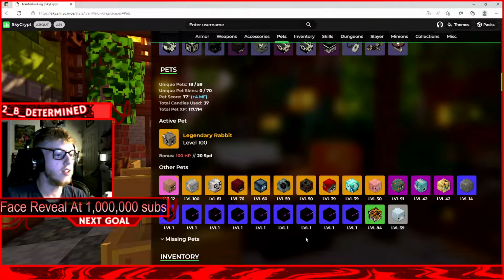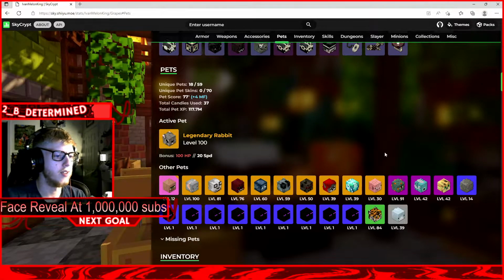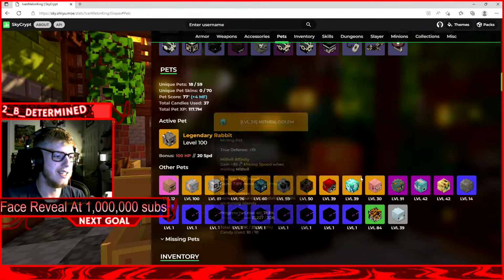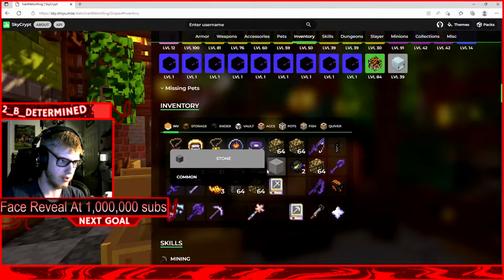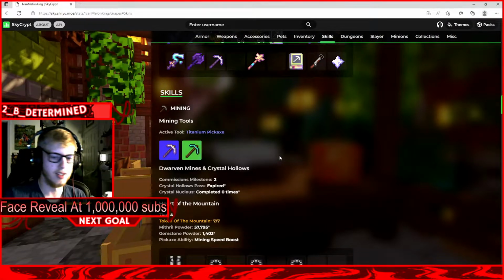That'll help out. Got some good pets here. Very nice on the pets, that level 100 elephant and rabbit. You can definitely tell you're very farming focused. I would try and get your hands on a tiger pet, at least. Maybe a wither skeleton. I think that's a little cheaper, but that would definitely be good. He's building a base on his island right now, so that's why he's got all this stuff here. But yeah, definitely need to focus on mining and talismans at the moment.